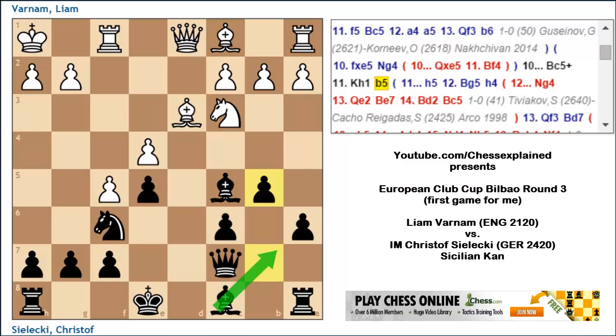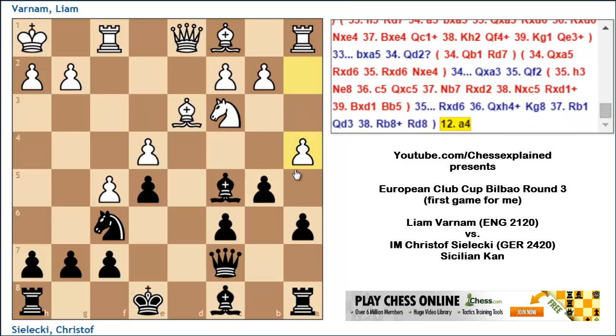However, I was unsure how good this really is, because I always ask myself, if he goes a4 in this position, which is a pretty normal way to play, attacking this pawn structure, how do I react? I don't want to play b4, giving up the c4 square. Maybe I need to, but I really don't like to do that, giving up this square here.